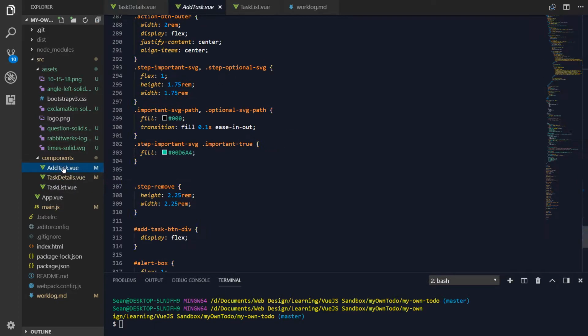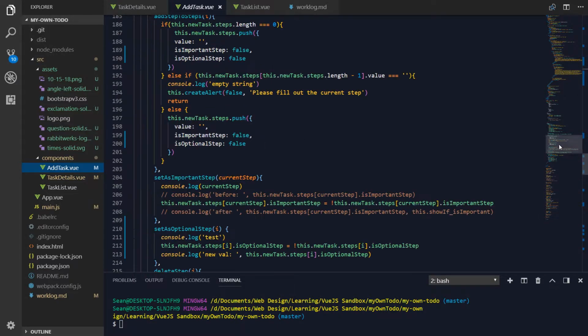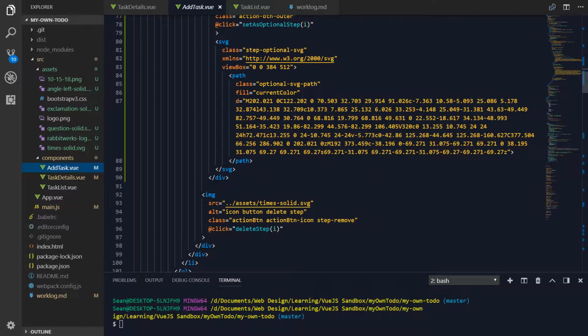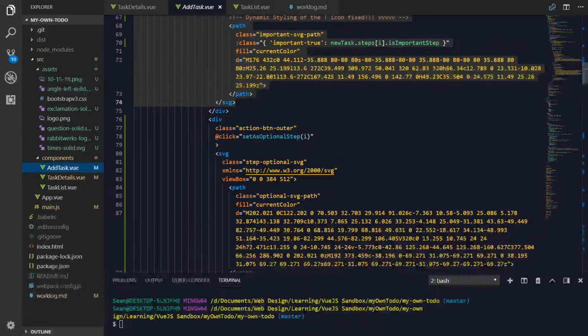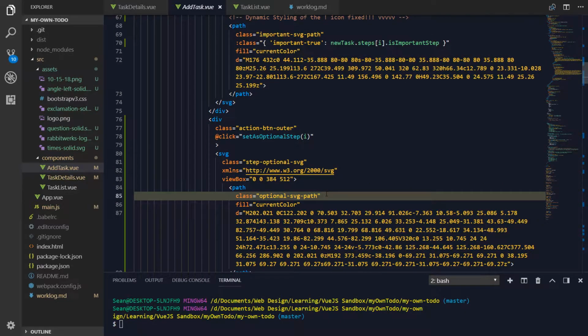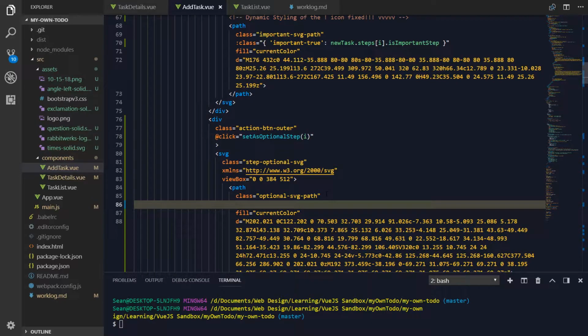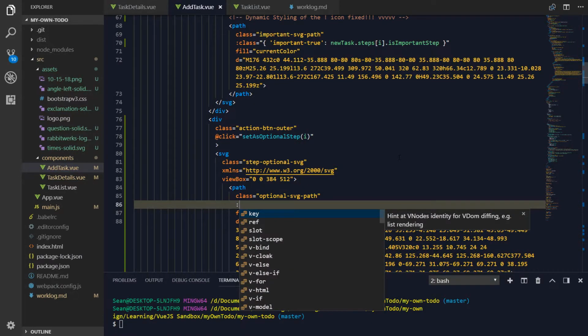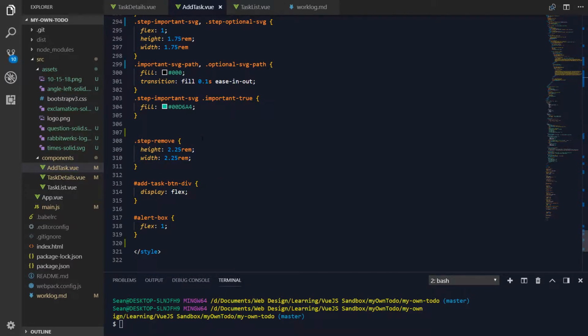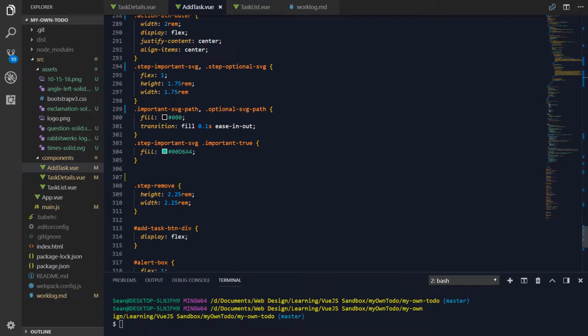Okay, so again, let's look in our add task component, and if we look at the logic, it's working. So what we want to do now is set this dynamic styling for the path color, and before we do that, we need to set the color we want for the path.